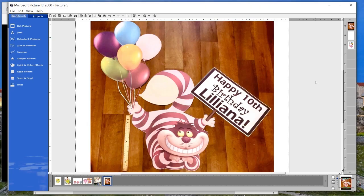This is an example of one that I made for a previous party, and as you can see, it's a pretty nice size. I currently only have printers that print 8.5 by 11. I haven't taken the leap into the larger printers yet, because I can do whatever I need on the smaller one, so why spend more money? So I want to show you how to do that today.